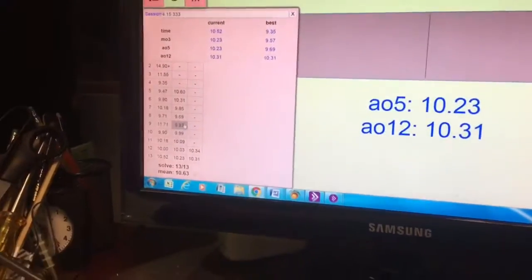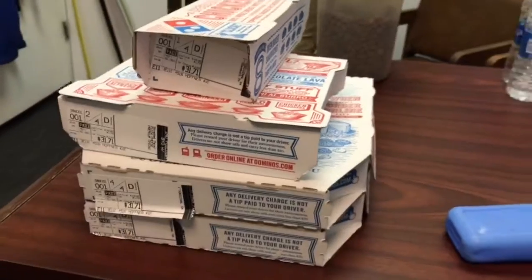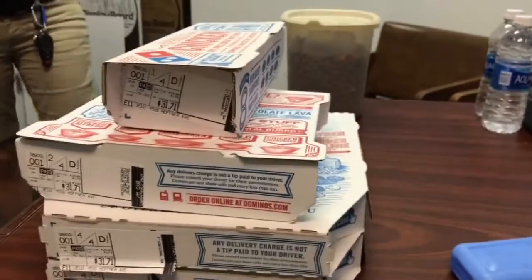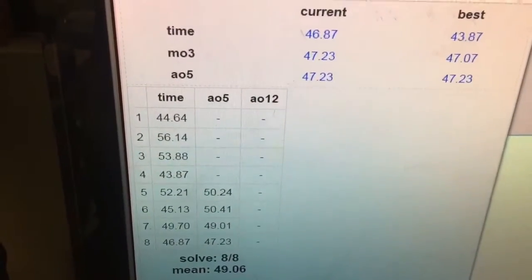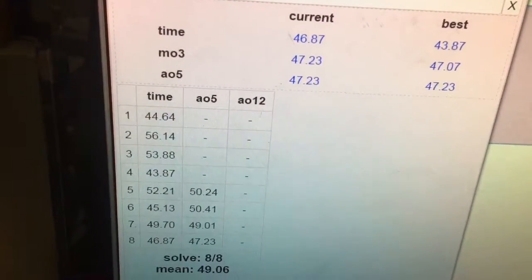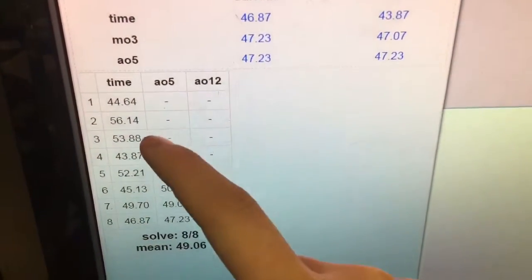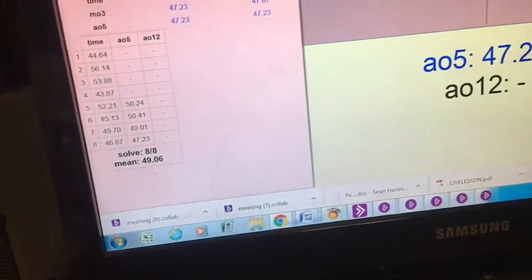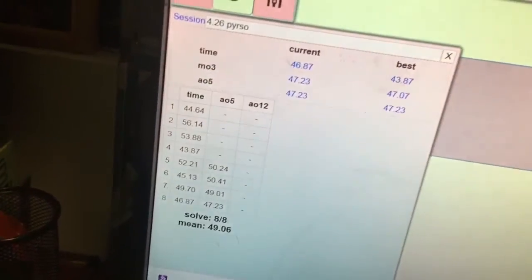I was doing a little cubing before my psychology DBA and was being pretty consistent. I have Domino's now so I can go to bed right after I get home because I'm really tired. I was doing a few 4x4 solves before we left — consistently getting 53s and 44s, the same average of 5, which isn't even sub-50. I got my official average down by cutting out those bad counting mistakes. The 43 could have been sub-40 but I had parity and hesitated during the edges.